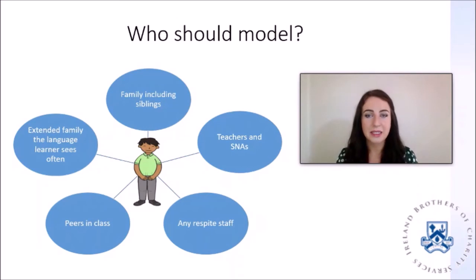Research shows that siblings and peers can be excellent communication partners because they'll most likely be really focused on the interaction and using the device to enhance the communication, rather than just trying to teach the language learner to use the device. If a particular person has a responsibility to model at a certain time, make sure they know this and have reminders in place so that they don't forget.